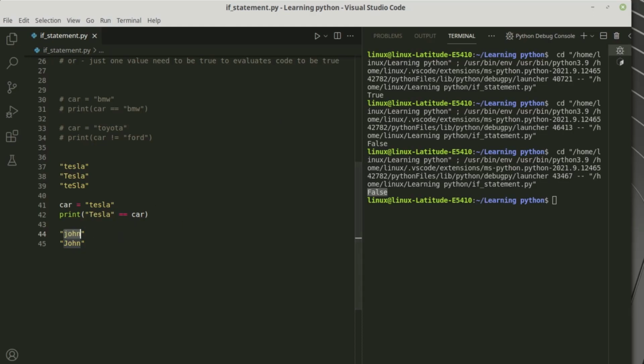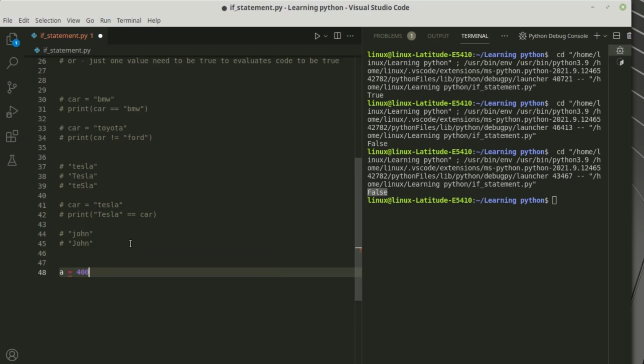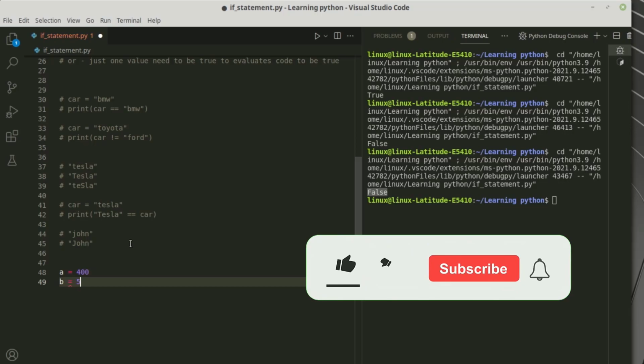Okay, let us from here look at an example of using and, or in this particular case. Remember that it's not only string values that we can compare, numbers also. So let us say, for example, we have a equals 400 here, and we have b equals 500.